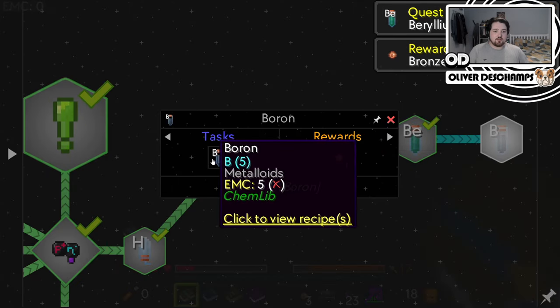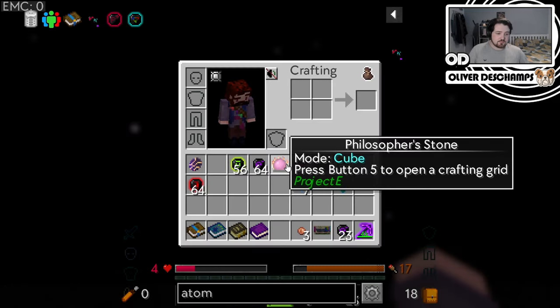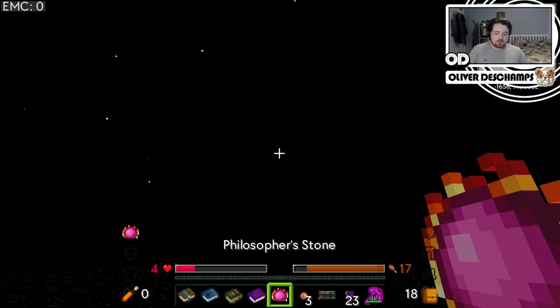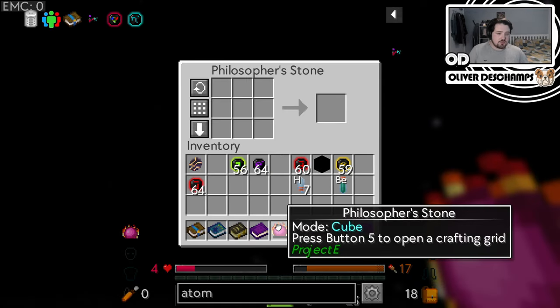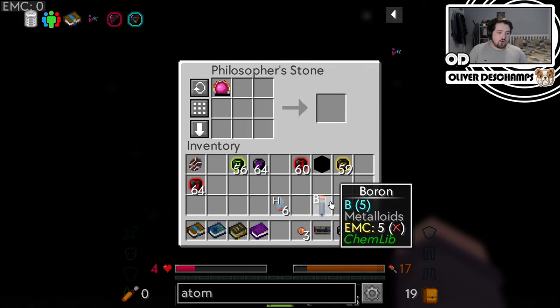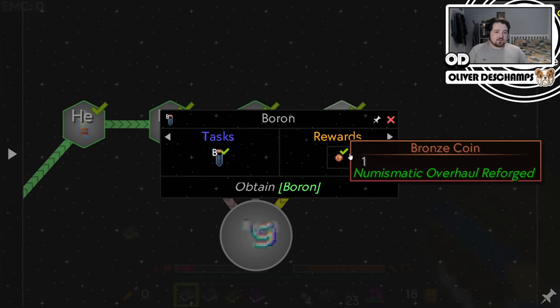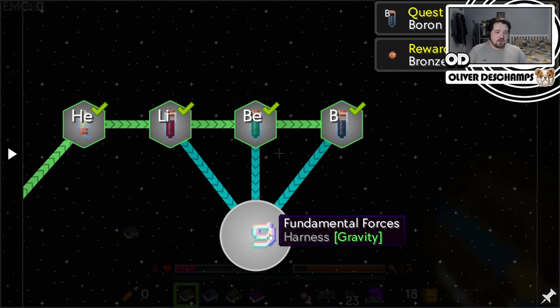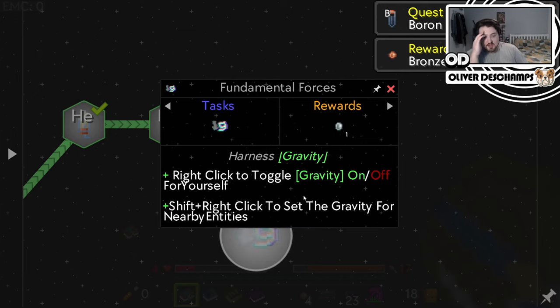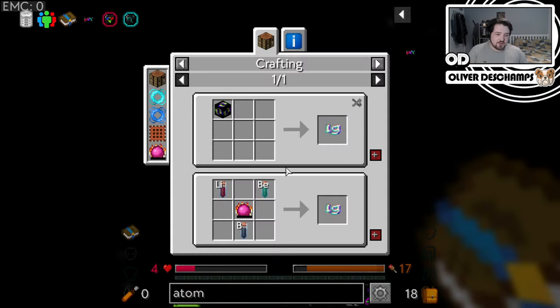Now it wants us to make boron, which again, because we made so much of the hydrogen, this is quite easy to do. So we do this, and we do this bad boy with this bad boy, plus this bad boy is boron. Probably as thrilled as you are to watch this. Right, bronze coin, give me that. Right, fundamental forces, gravity, oh please, yes. Right click to toggle gravity on or off for yourself. Shift right click to set gravity for nearby entities. Yes, please, give me gravity.